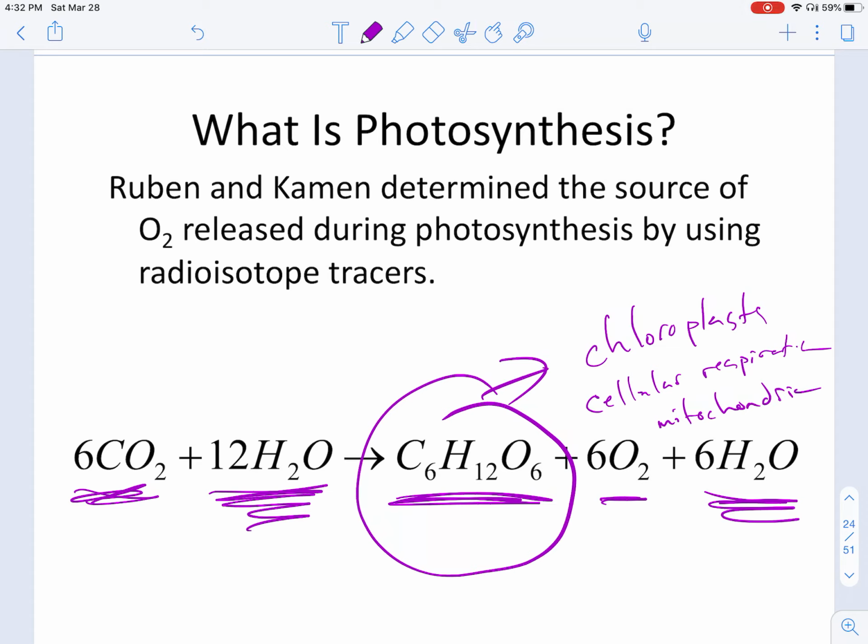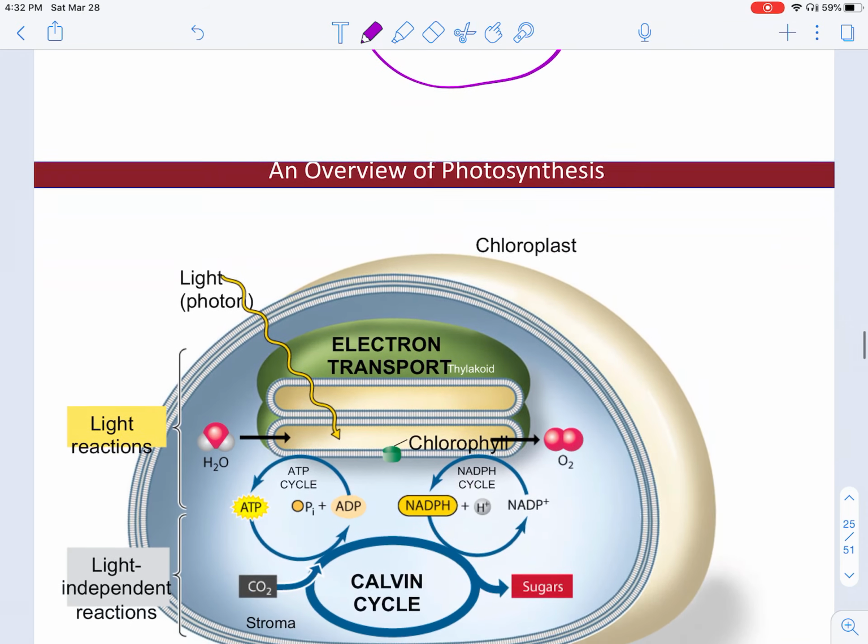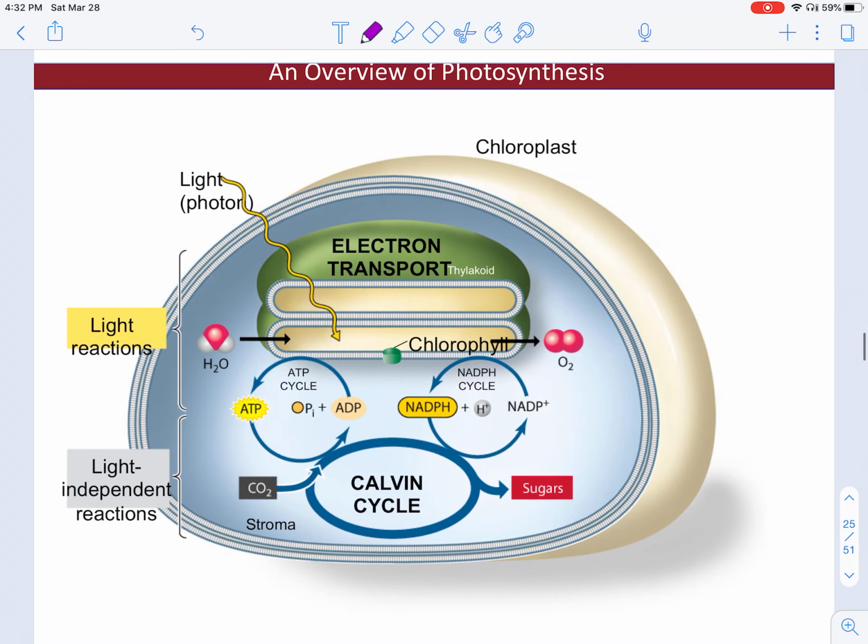So one of my favorite questions to see if we're all paying attention is, do plants have mitochondria because they have chloroplasts or something like that? And yes, they still use mitochondria. They just get the sugar, instead of getting it from the food they consume, they make it themselves in the chloroplast and then use it for the same process. And then this is an overview of the photosynthesis.